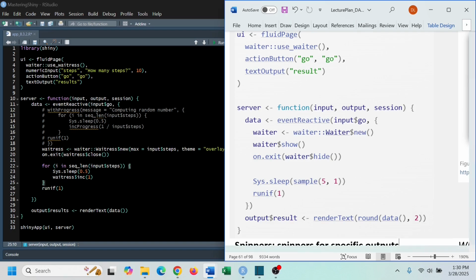Another major difference is, I'm sorry, the for loop is not there. So instead of a for loop, we have Sys.sleep. Now, we do have the Sys.sleep function in the for loop here, but instead of providing half a second for the Sys.sleep function, we have this random selection function, sample. So we provide two values here, 5 and 1.